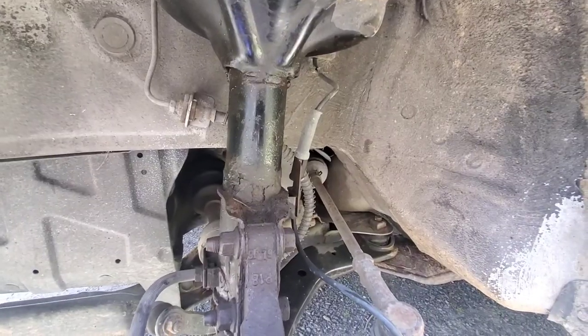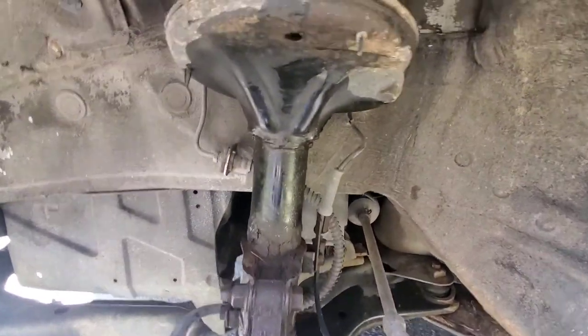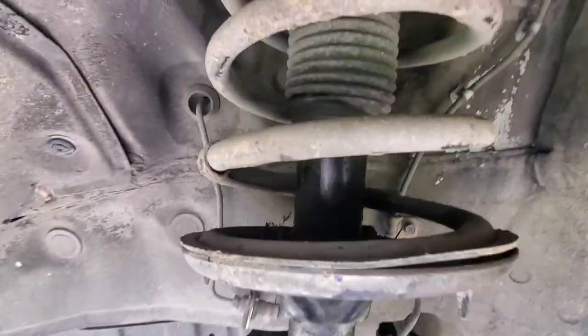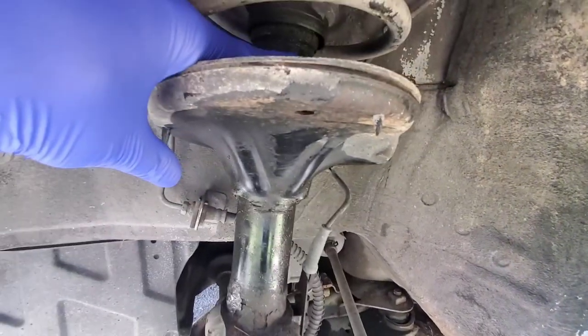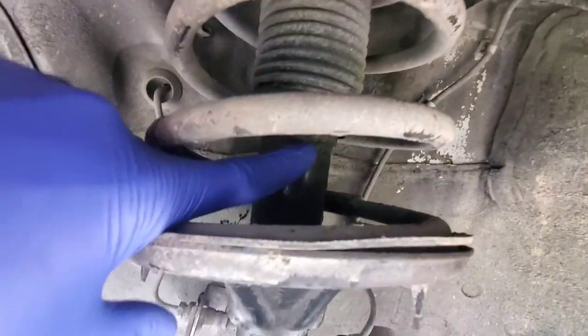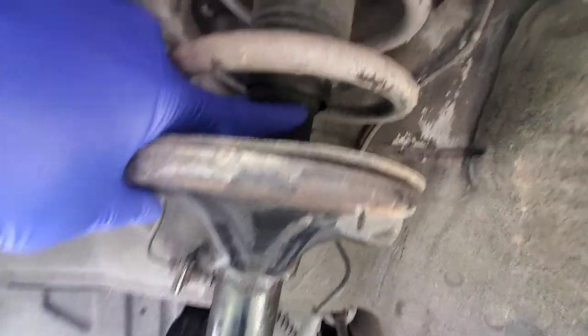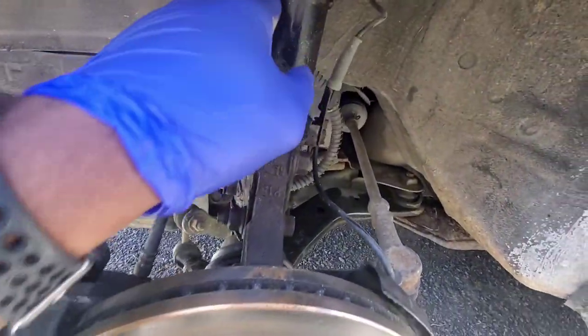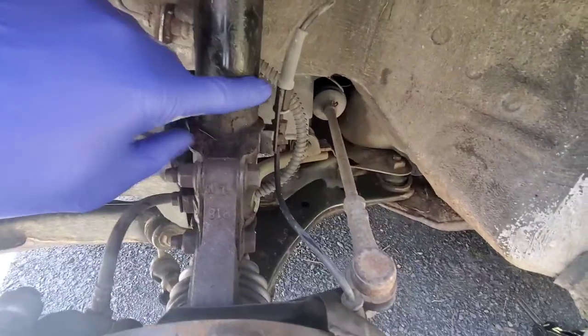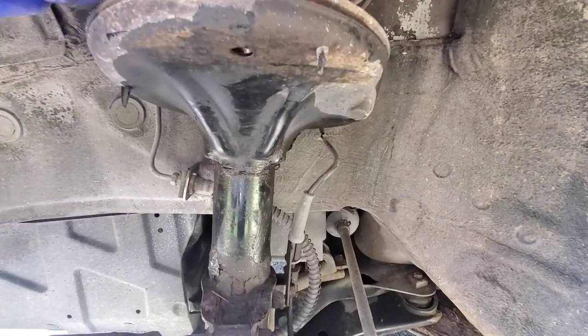The other way is to literally look at the strut and identify. It's kind of hard to see in this lighting, but if you look at it, it's actually leaking. If I wipe my finger here, and boom, we see this is oil, hydraulic fluid, whatever you want to call it, leaking from the strut. So this strut is about blown.